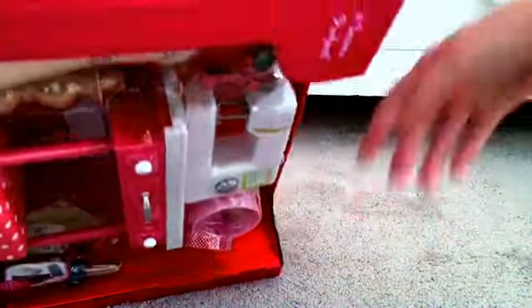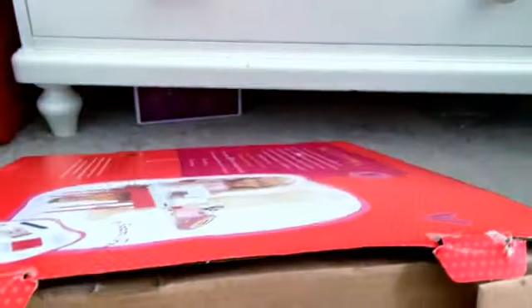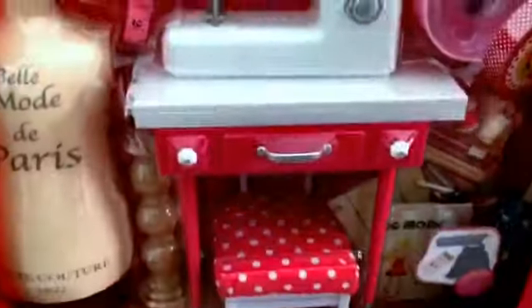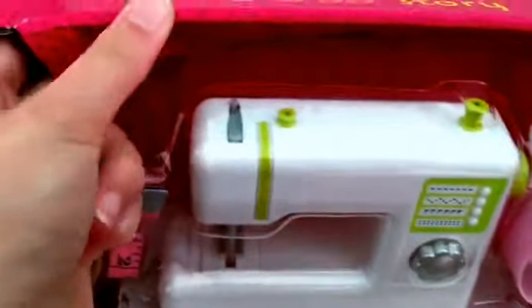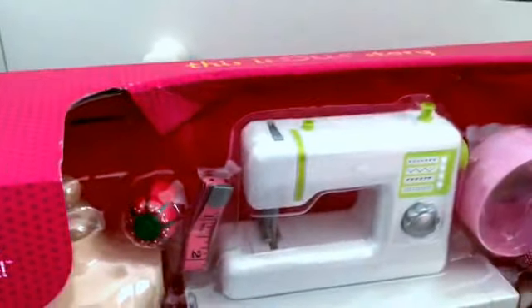I'm in the middle of opening this, so I'm having some trouble. I open the side thing and you're supposed to just pull the thing out that has the stuff in it, but I can't quite pull it out. Can somebody please tell me if I'm doing this wrong? I figured out what the problem was — this thing is, like, glued to this packaging, but this is connected to this. So basically we need to rip this off, or just cut it off. But that's what the problem was. Yay, I figured it out.